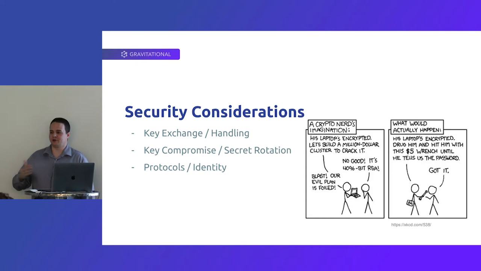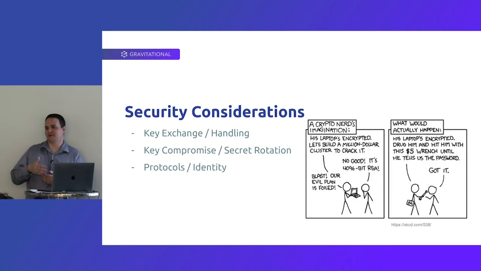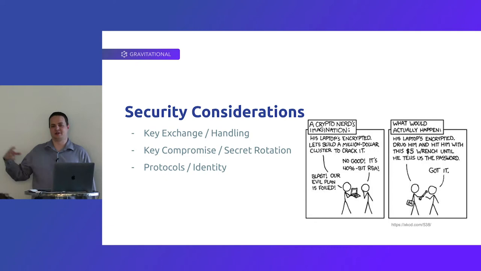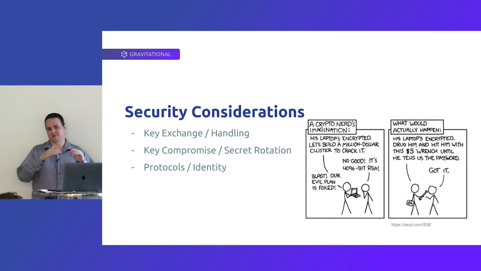The last point is protocol handling and identity. The nice thing about upper layer protocols, specifically TLS, is you can embed identity in them. When you create tiers inside your Kubernetes architecture — like a web tier talking to a database — with TLS plugins you can embed identity saying this connection is coming from a web tier, then put policy on the endpoint so that tier can only read certain databases. In our case, because we're going down a layer as a simpler tool, we don't do anything with identity — that still has to happen somewhere else inside your applications. But depending on the application, that might not be important, or network policy may be enough to create isolations.